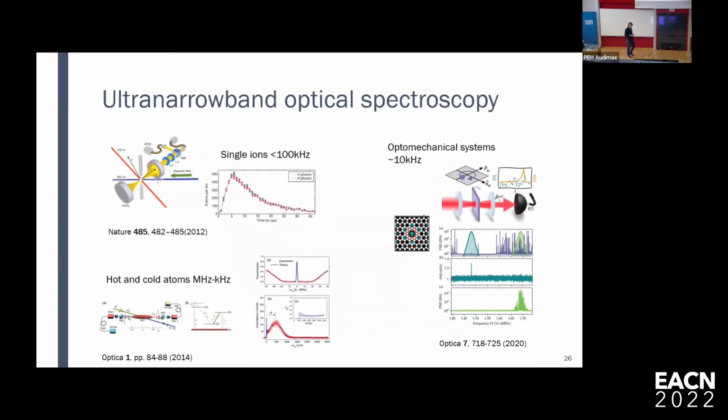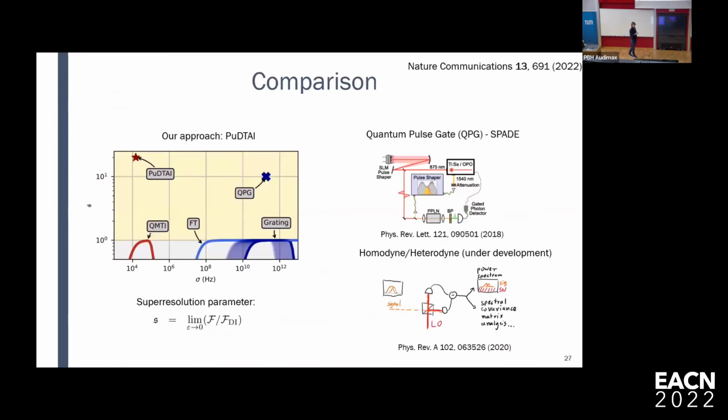So where can we apply this technique? We're thinking of obviously other atomic systems where we need to separate some too close-by spectral lines that come maybe from single ions, that come maybe from different atomic ensembles sitting in different magnetic fields, or systems which naturally also have very small, very high quality factors which have narrowband lines, such as optomechanical membranes, studied very intensively nowadays.